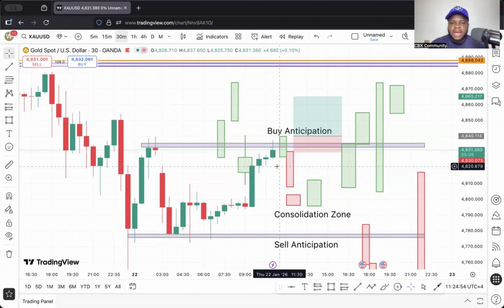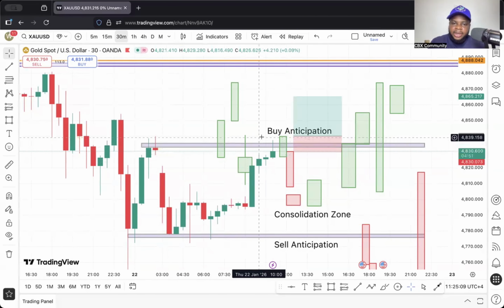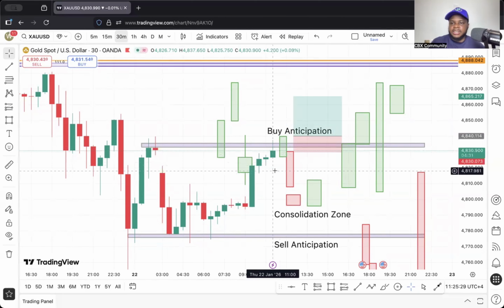The moment you are able to identify a very good trade, all you need to do is execute that trade. So for now, we don't need to do anything. This 30 minutes candle is left with 4 minutes before it needs to close. That means this candle didn't break the high of this bearish candle, this zone over here. Since our entry position is here, this candle can decide to close with a rejection bullish candle or a rejection bearish candle. Let's see in the next 4 minutes, then we'll be able to tell how this candle will close. So for now, we don't need to do anything.